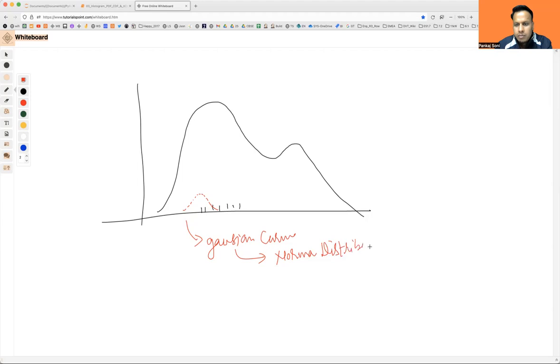I'll talk about this a little more when I talk about the Gaussian curve. It has the property of looking exactly like a bell curve where the mean is equal to 0 and the variance is equal to 1. That is your normal distribution. Whenever any data is said to be normally distributed, it means it is following the bell curve where mean is equal to 0 and variance is equal to 1. So that's what it is going to plot, this normal distribution curve or bell curve, for each data point.